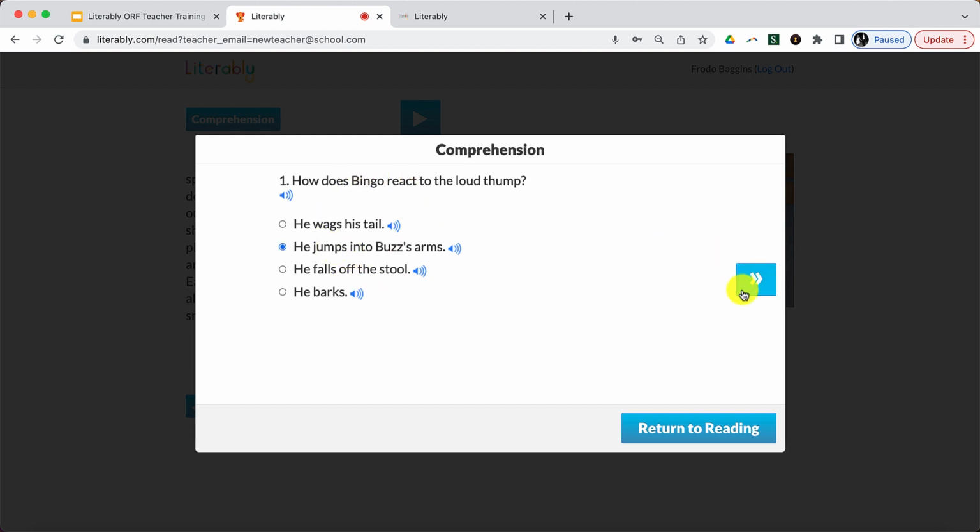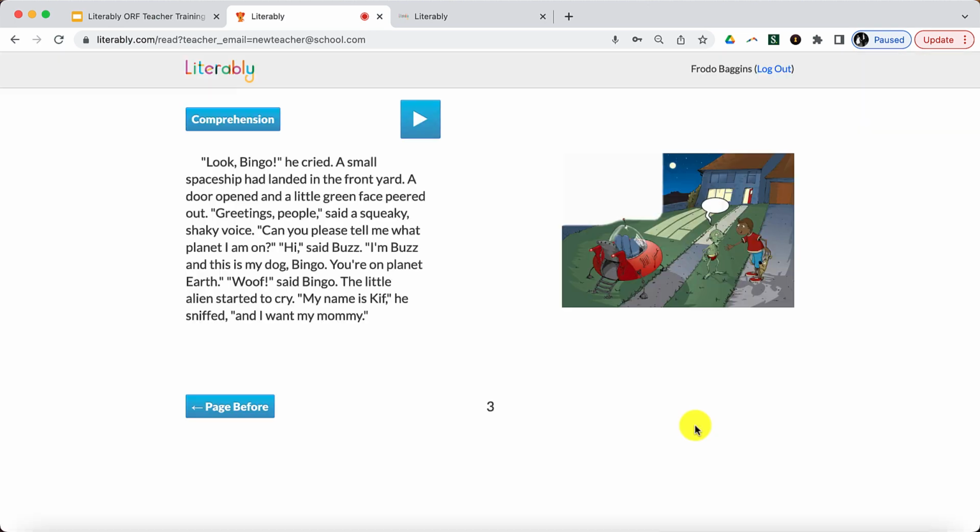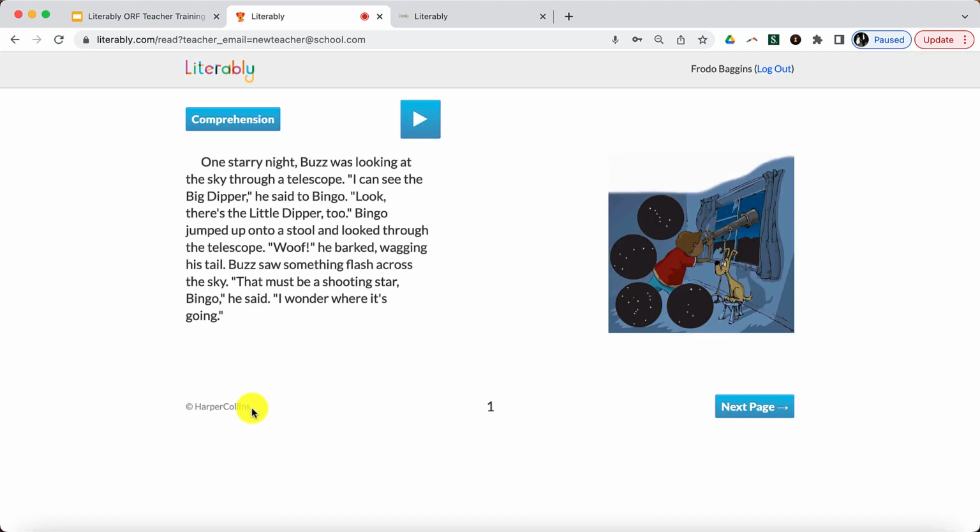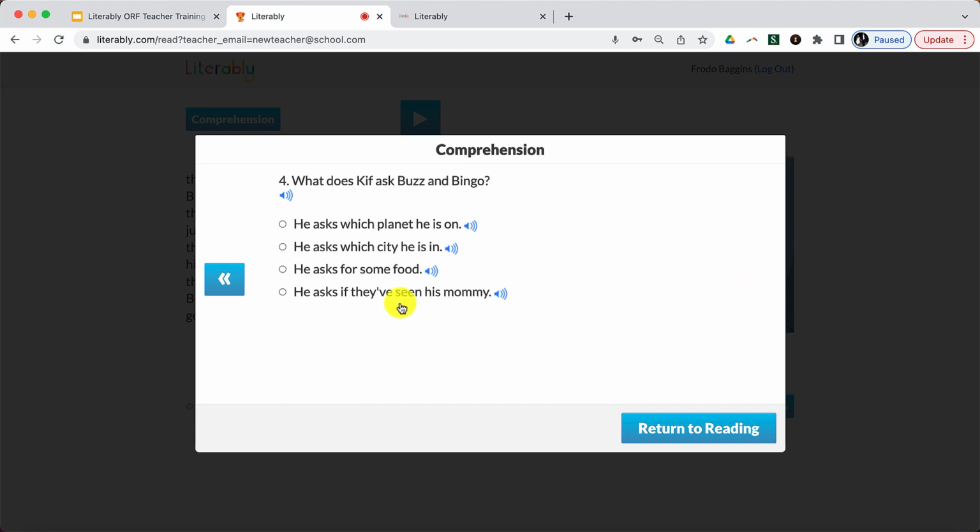Once they select the answer choices, they can move on to the next question. They can go back and change their answers if they need to. And they also have the option to use this return to reading button to go back to the text and look for information in the text. Our goal with these comprehension questions isn't necessarily to assess your students' recall of this information, but their comprehension, which is why we make this option available. And then they just need to click comprehension to get back to the questions.